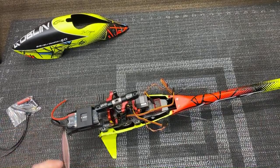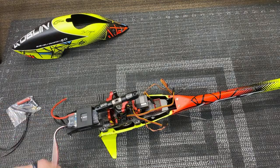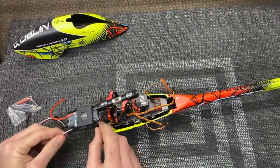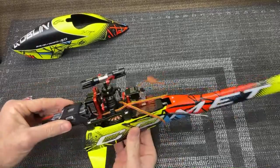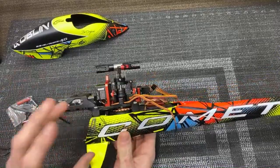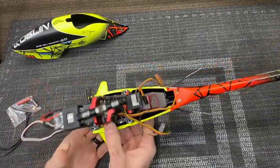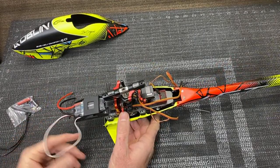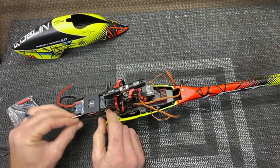Is the Mini Comet a helicopter to learn on? No, Mini Comet is not a helicopter to learn on. I mean, you could learn on any helicopter. Let me rephrase that. You could set any helicopter up to fly the exact way that you want to, but the Mini Comet is small and it's fast. It's very quick, 5,000 RPM head speed. It gets moving. So if you make any little corrections or mess ups, you'll put a Mini Comet in. And if you're practicing speed flying, it gets small really quickly. So my 420, yes, Toby, your 420 is definitely better to learn on than a Mini Comet. Definitely better.